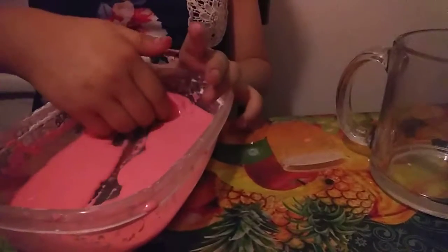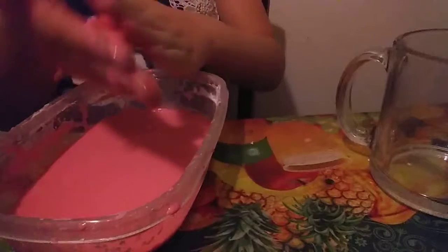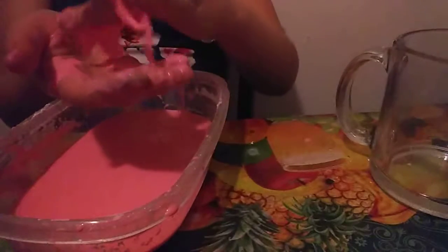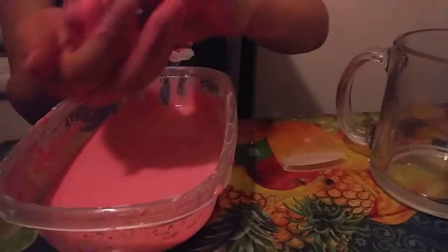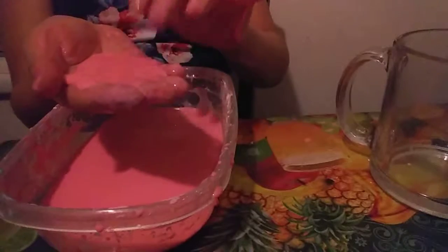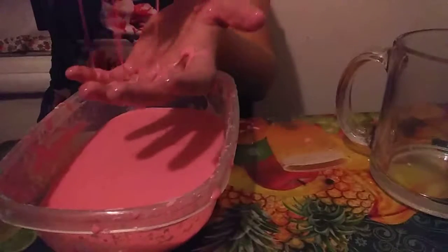So we're going to try to grasp it. See, that's what I like about Oobleck. See, I could finally do what I wanted to show you guys. A little ball of Oobleck. I wanted to do a little ball of Oobleck and then show you guys the liquefaction. So you guys tell me, is this solid or is this a liquid? Oobleck is just something that hasn't been discovered. So let me grasp a big ball of Oobleck and mold it into a little ball shape so I can show you guys the magic of Oobleck. I could do that, then liquid, and then solid, and then liquid. So it's basically how you play with it.